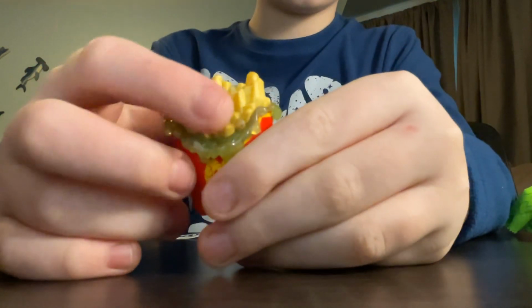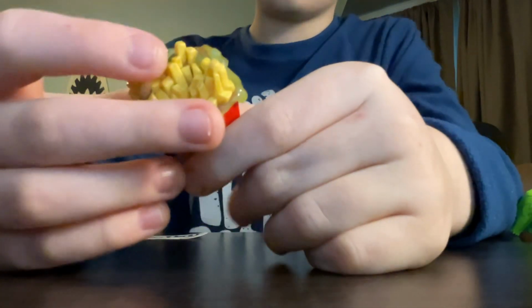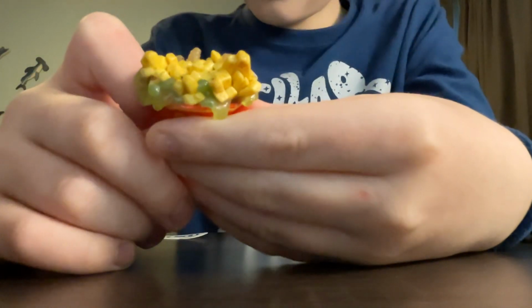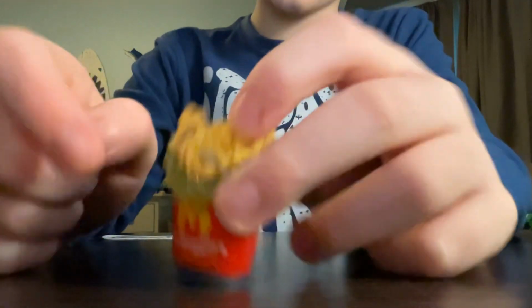So this looks pretty cool. You can see that there's like little maggots in here. That's kind of gross. Then you have like whatever this goop coming out is, and then we have all the actual fries. Let's see. Net weight 300 grams maggots. All right, so then we have the McMaggots thing, the thing made out of maggots.